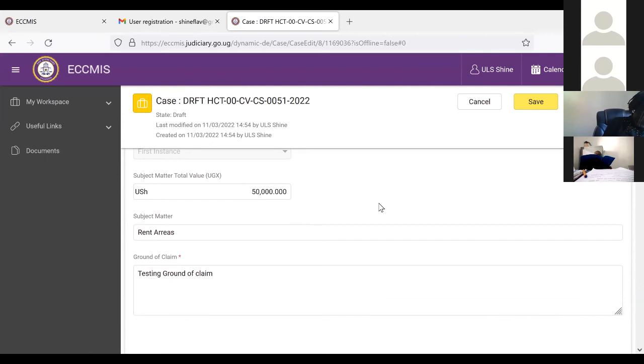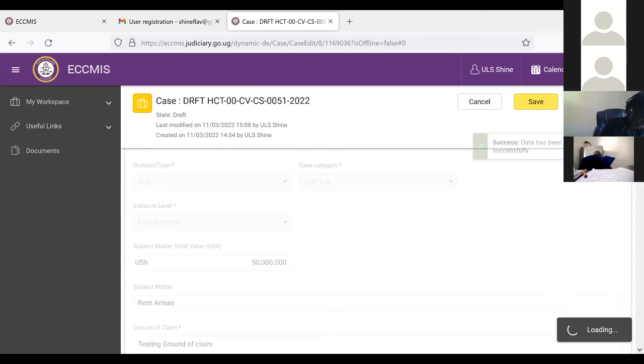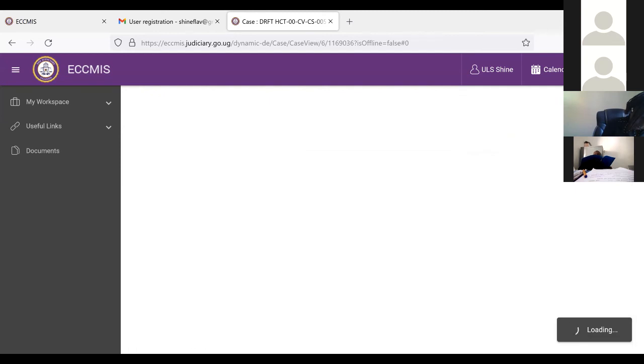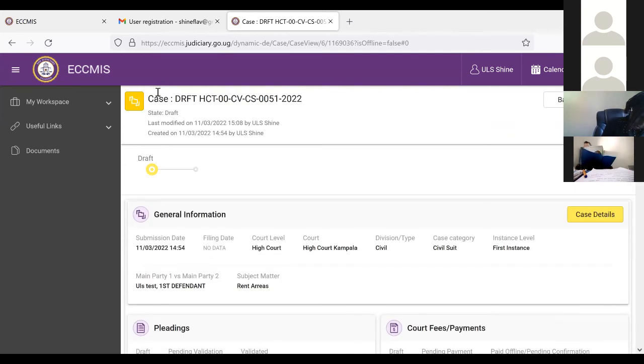Let's say our subject matter value is 50,000. This is just for purposes of training. We are going to save that. And after saving, we are now going to generate a payment for this new plaint.